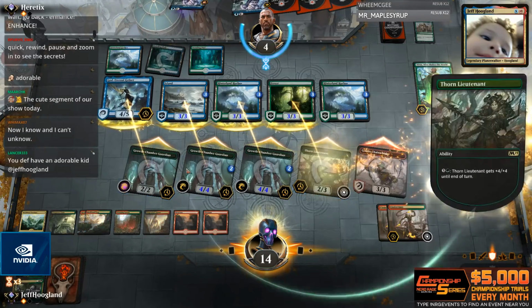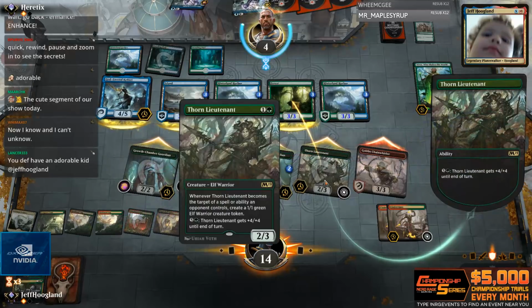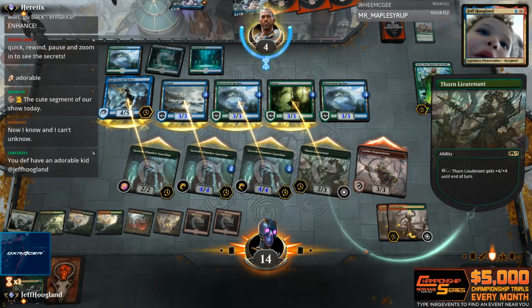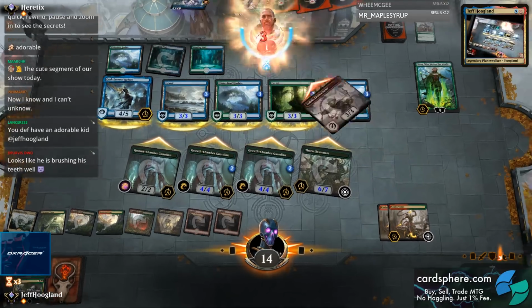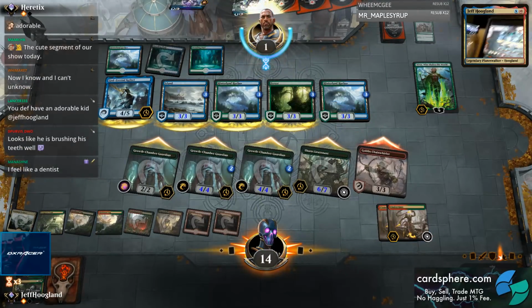All right, now that they blocked like this, I'm gonna go ahead and pump the Thorn Lieutenant because I want to kill the most lands here. No? Oh, I'm showing them our pewter. I'm showing them the pewter.